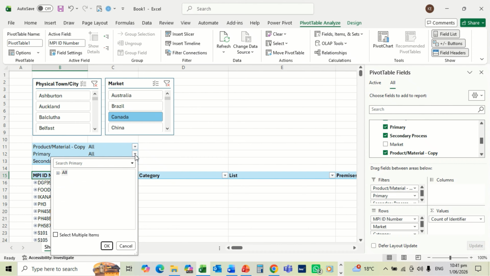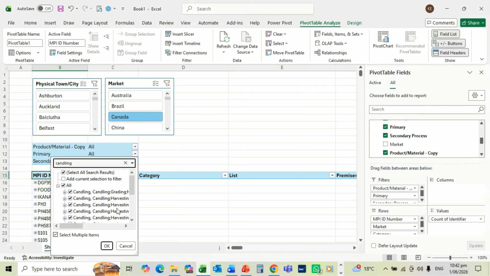For the primary we can select, make sure that you select multiple, refrigeration, candling, candling, yeah, for the primary.